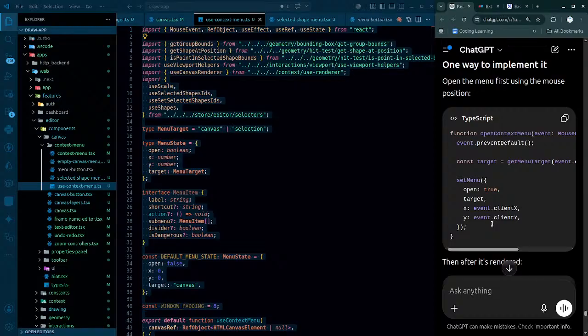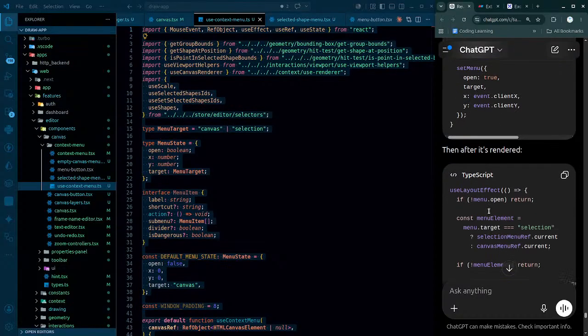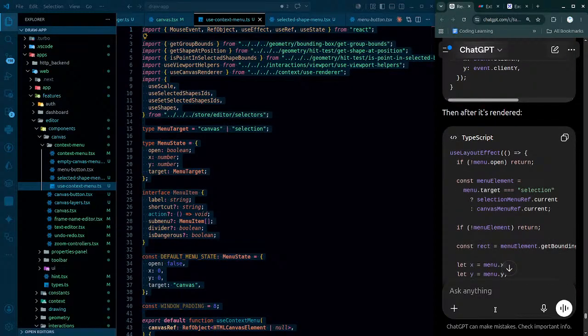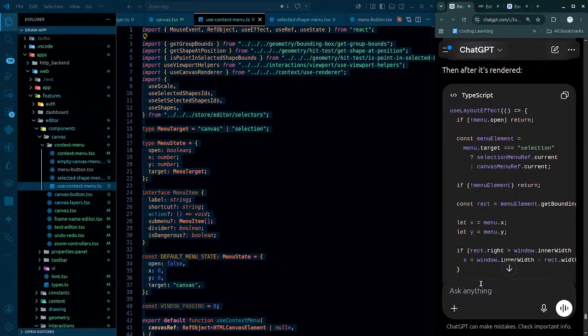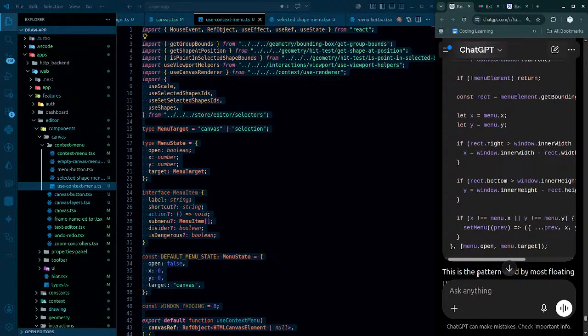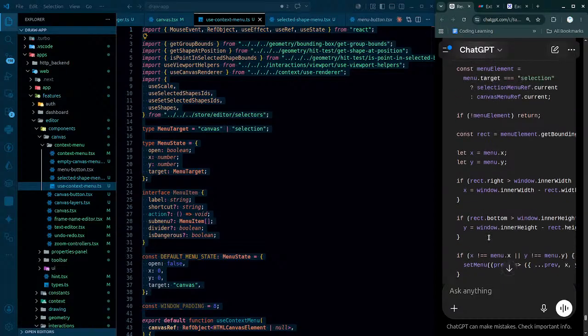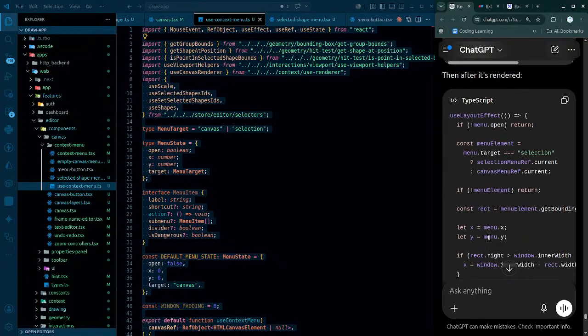It will get messed up. Use layout effect. No, no, we don't want to do it like this, but we have to. Amazing. One thing is clear: as soon as we right click, it is not open, so that's actually false.